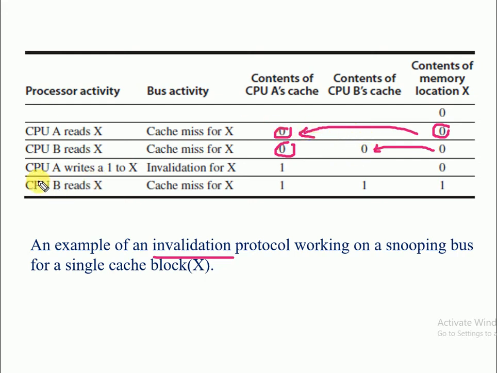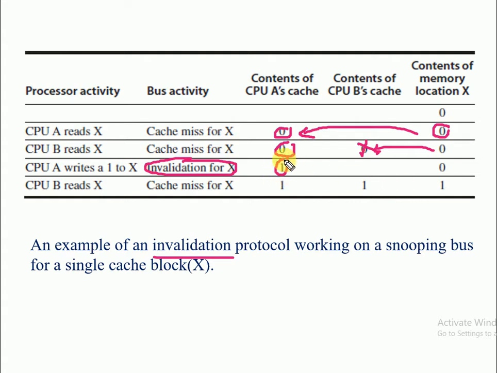Okay, clear. Now the first CPU, CPU A, writes 1 to X. Now it was 0, and it is trying to write 1. When it writes 1, the bus associated with that will invalidate X. All the other copies of X, the X value associated with B, will be invalidated. So that is why here B will be invalidated. There is no value. Now it is writing a 1 to X. Okay, it is writing a 1 to X. So CPU A here writes a 1 to X. It will invalidate all the other copies of X.